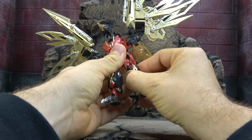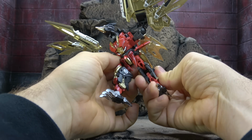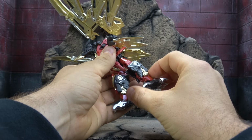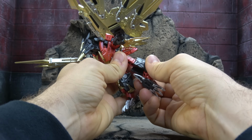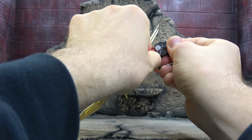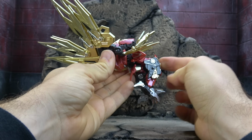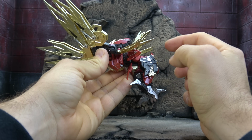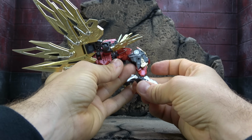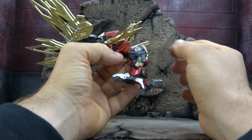All right, and then lower body, we're going to swivel at the thigh. You push the knee up, which unlocks this section here to fold down. But you also want to, there. So if you untab it, you get that. And I guess you could untab it for more of a knee bend in your robot mode. But to me, if you've got to like undo stuff to get the articulation, it doesn't really count. And then swivel the bird leg around, or the bird foot around.